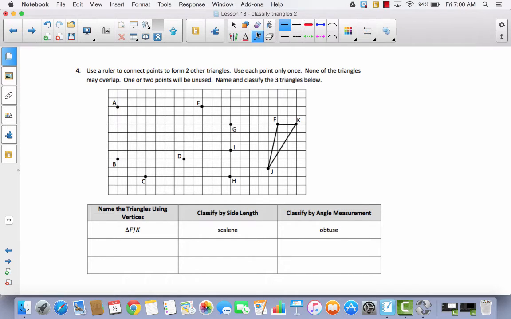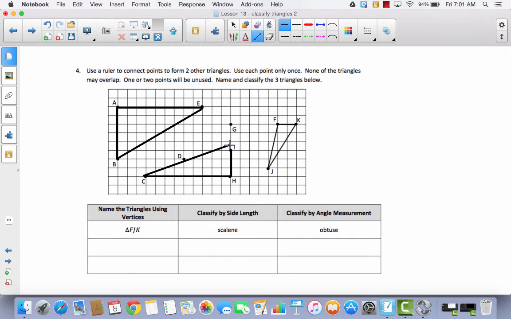All right, let's do these. Let's connect these together just because that way we will have the same information, okay? So I want you to go ahead and use a ruler to connect A to E, and let's connect A to B and B to E. So let's make triangle ABE, and then let's do triangle IHC.